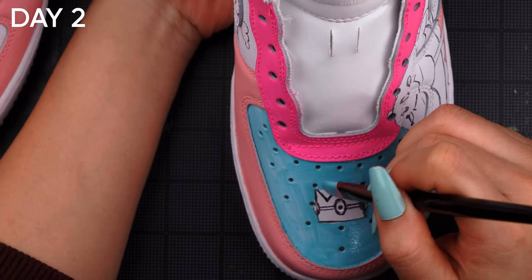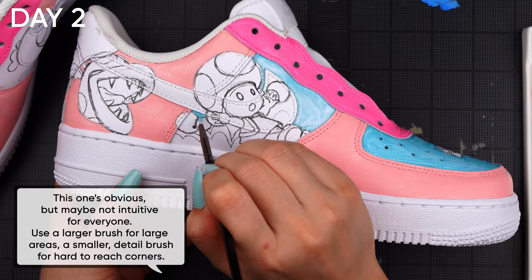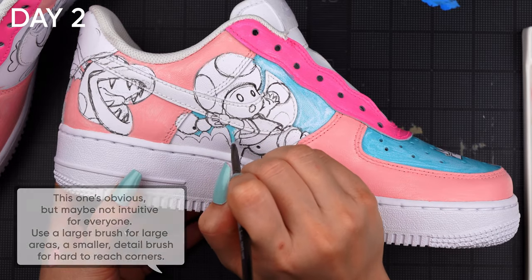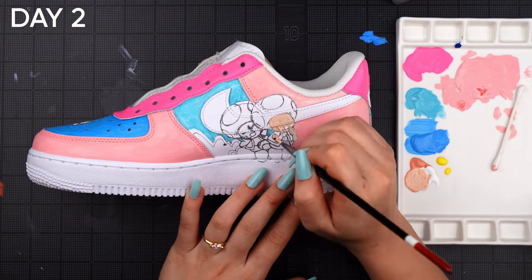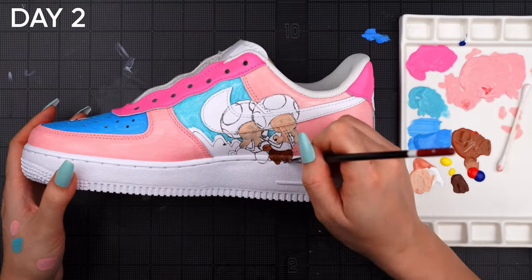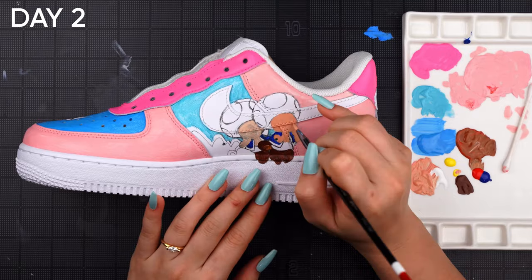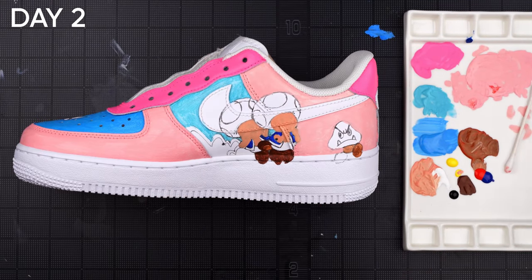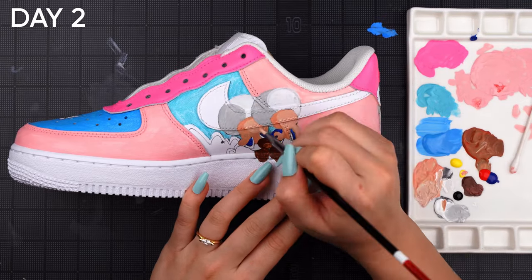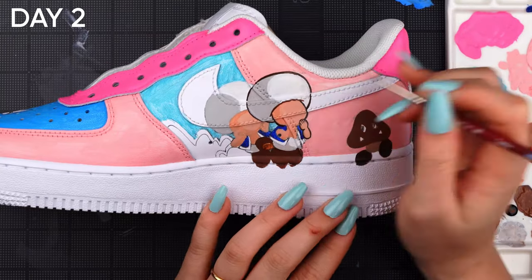I see a lot of people doing this, and to be honest, I'm guilty of it sometimes too. But if you're painting a larger panel, don't use a dinky little brush. Use a flat, wide brush so that you can cover a larger area and prevent streaking. On the other hand, if you're painting small details or you need to get into tight spaces, use a small detail brush. This way, your details will always be squeaky clean. Notice how my brushes are getting smaller and smaller as I get more and more detailed.